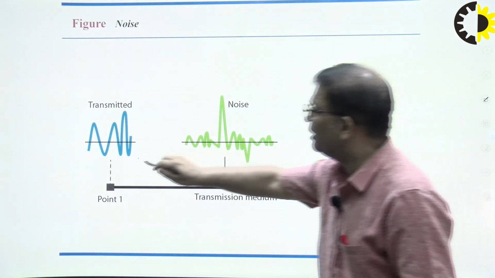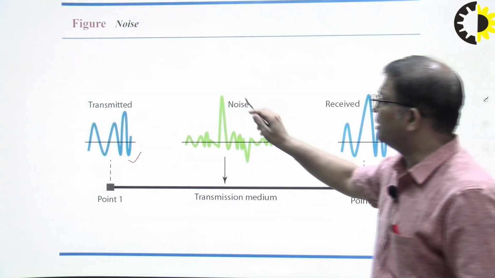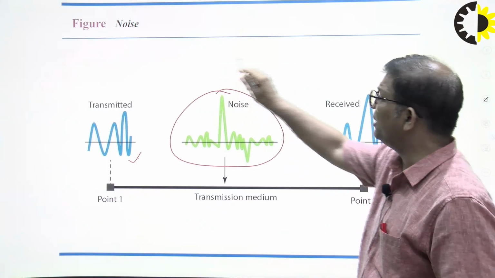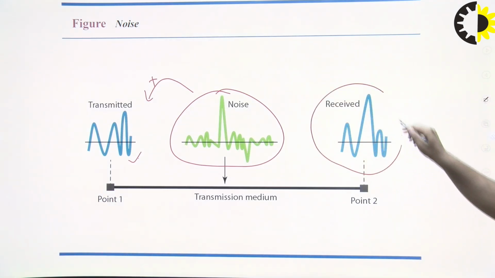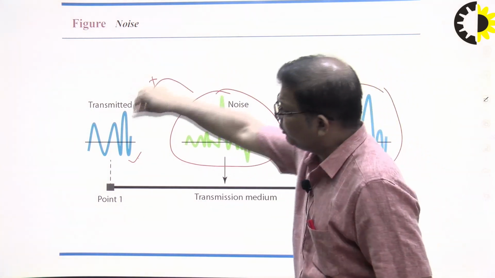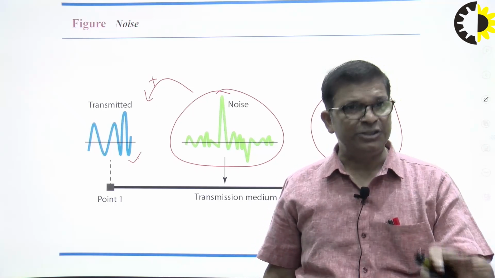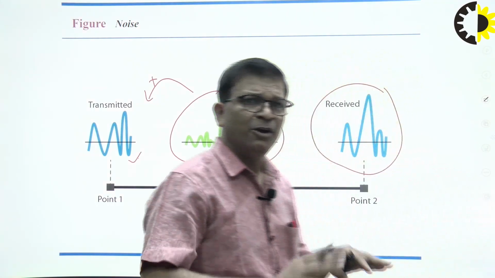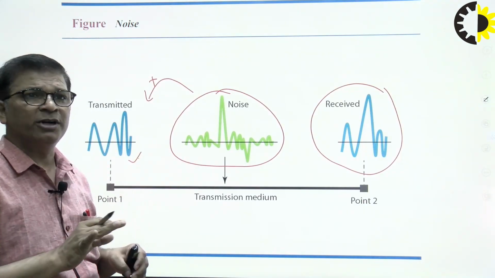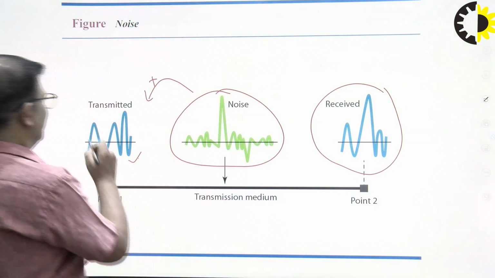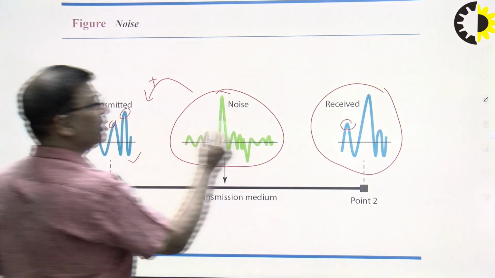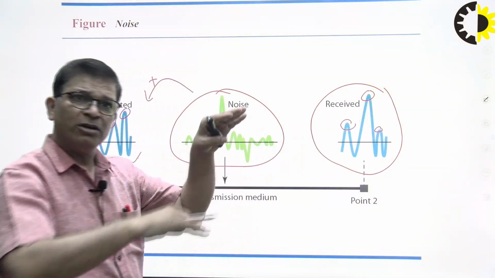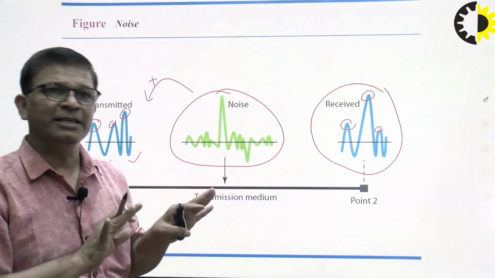So what will happen? This is the transmitted signal, the original signal. This is the atmospheric noise that has been added to your transmitted signal. So what will the shape be? This will be the shape of the transmitted signal. This noise has been added to your existing signal, and the shape of your signal has changed. It is not exactly distorted, but something has been added. This is a peak point, this is a peak point, these are the peak points. There are ups and downs, not exactly the same.